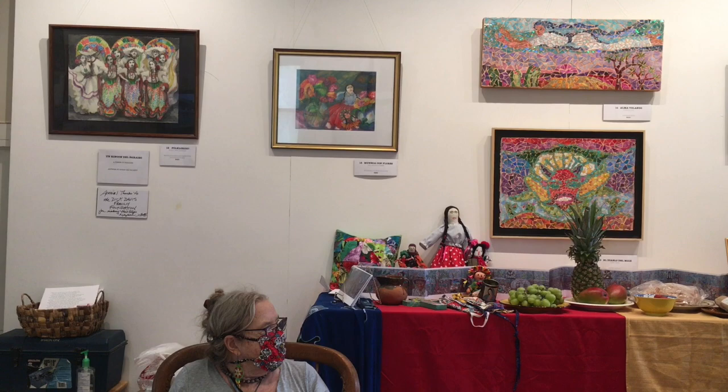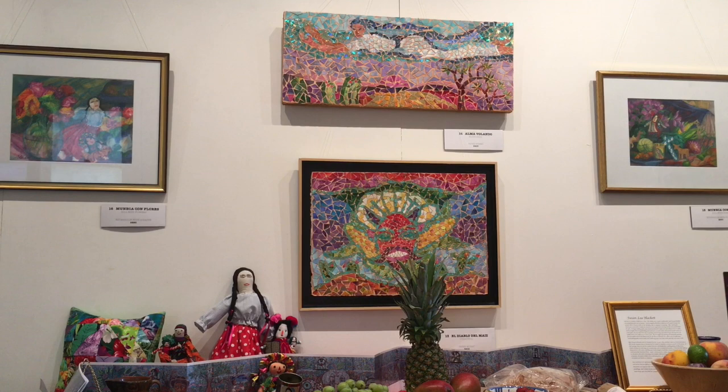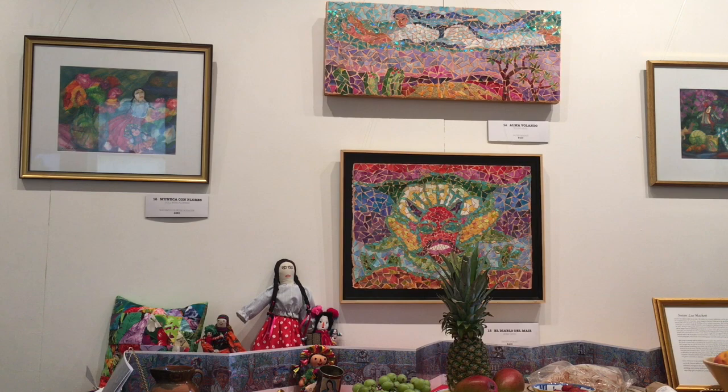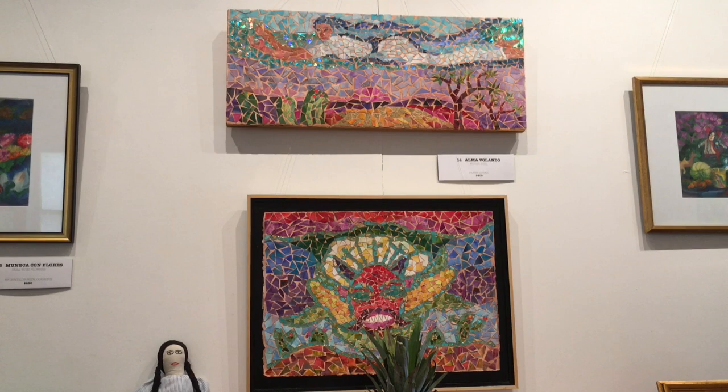When I was in Mexico, the original mosaics were made with tiles — broken tiles — and mirrors. When I came home, I was trying to think of what I could use. All the papers are cut-up old watercolors, because I used to do the figure two or three times a week when I lived in the city. So they're all old paintings cut up, and then I thought, what can I use instead of mirrors? CDs — that'll do it.